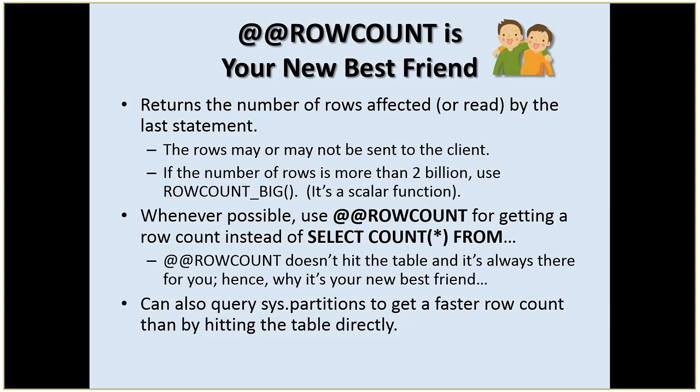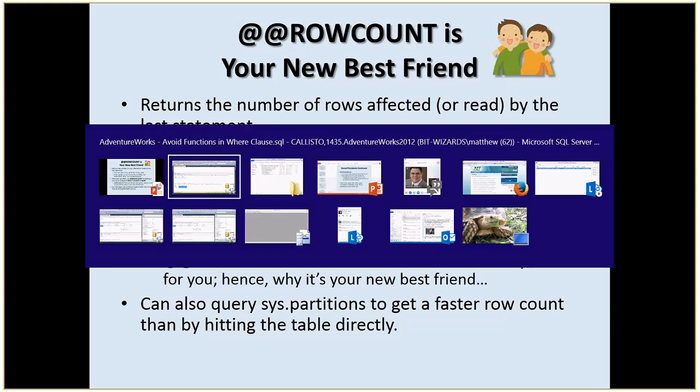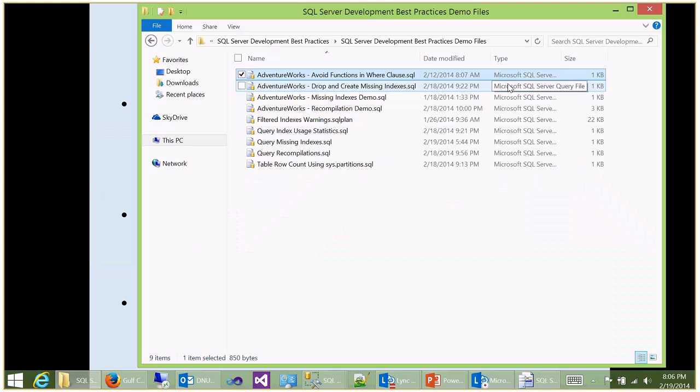If you would compare what it takes SQL Server to do a select count star from a temp table versus select @@ROWCOUNT, it's ridiculous. There's no comparison. You can also query from sys.partitions to get a faster row count than hitting the table directly. I'm going to show you this because I think this is worth showing.